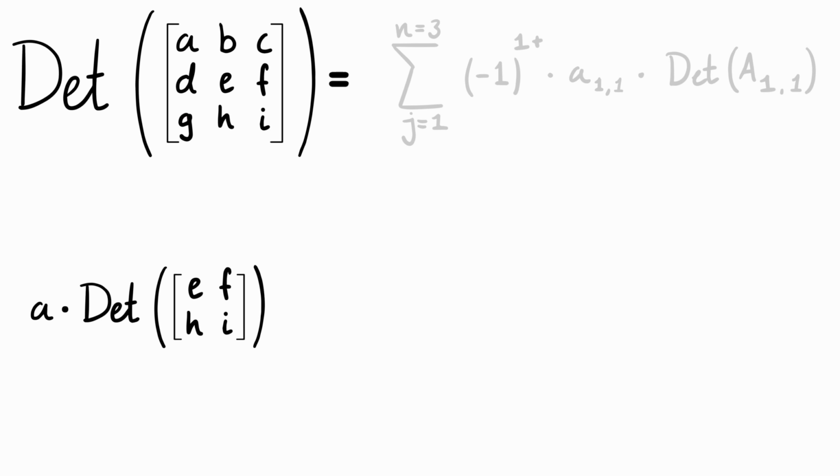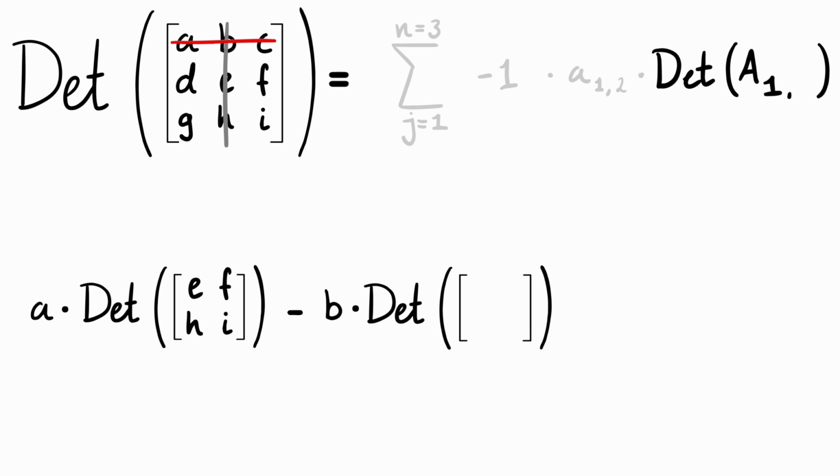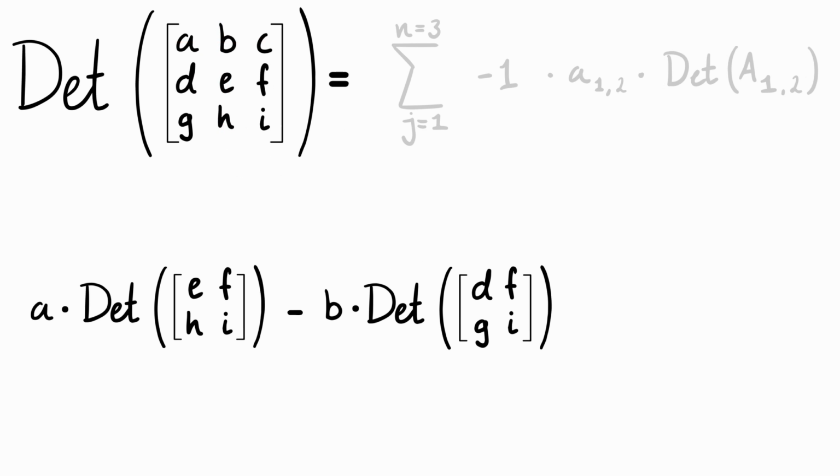And now we just have to do the exact same steps for the second one as well. And of course this time, whenever it says J, we just write 2 instead. So it'll be minus 1 to the power of 3, which is minus 1. We're asked to find the entry 1, 2, which in our case is B. And lastly, the determinant of whichever matrix you get from taking the matrix A and deleting the first row and now, since we're in the second term, the second column. Wasn't that easy? Now we'll just repeat the same exact steps for a third and final time.